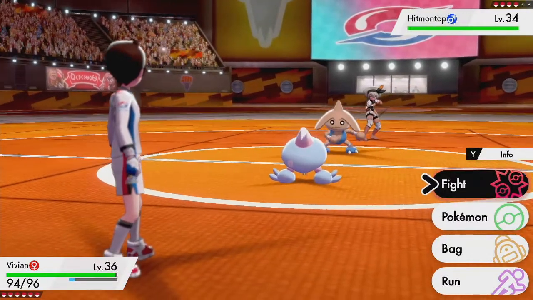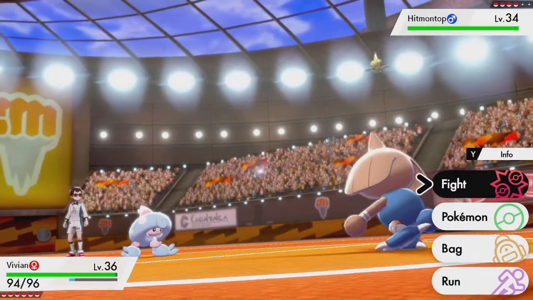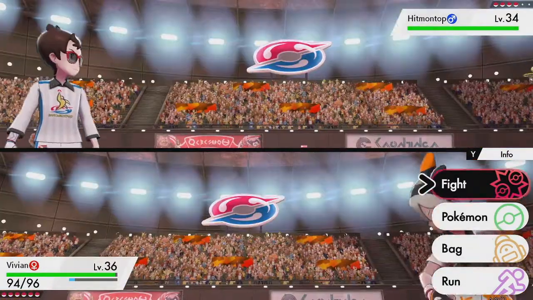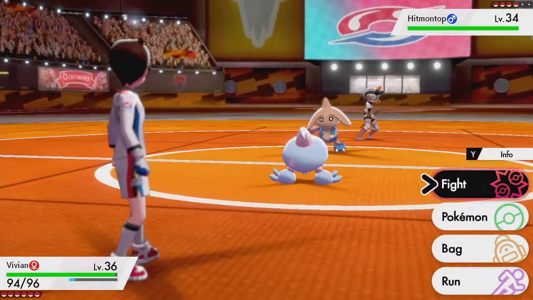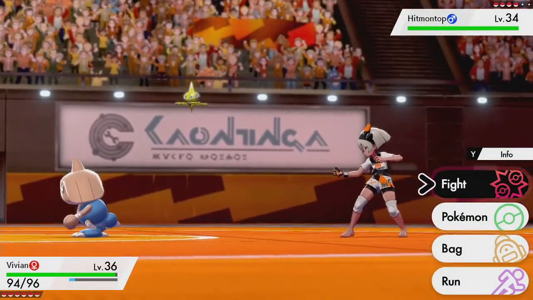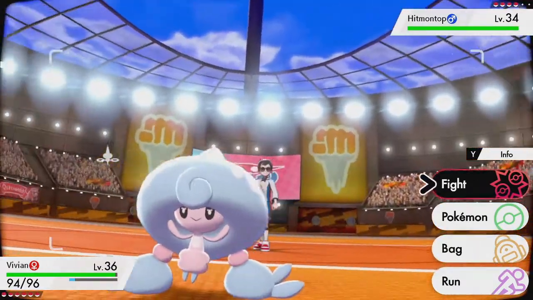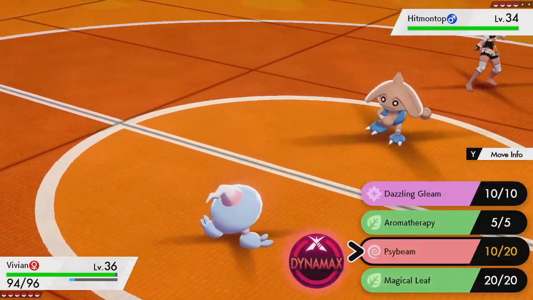In Shield, that'd be facing Alistair, who leads with Galarian Yamask, level 34, ground ghost type, Wandering Spirit for its ability, with the moves Brutal Swing, Hex, and Disable. Yes, for Hitmontop.